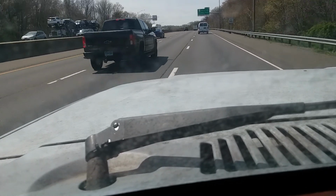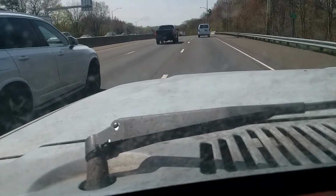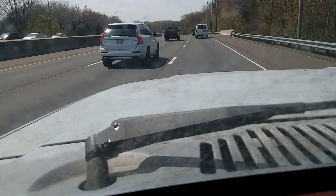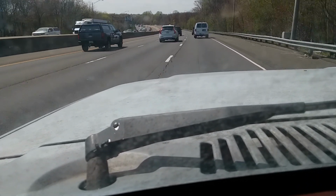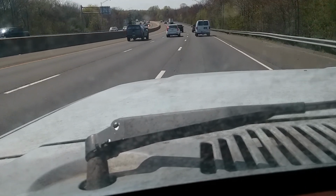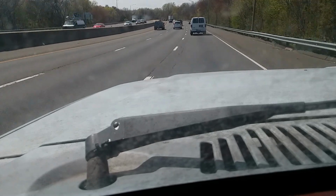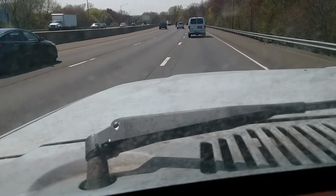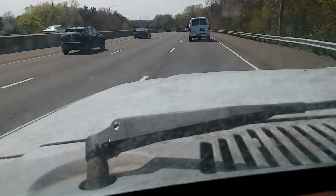I almost ran this thing out of oil. It had about 2 quarts of oil in it because of a trip I went on to Manchester, Massachusetts with this piece of shit. I try really hard not to drive this thing in the winter very much. Thank God, that's what I have my van for. I take the time to oil the frame and everything, and maybe put some cooking oil on the body to keep as much rust off as I can. Maybe I'll just pack up my stuff and move down south.